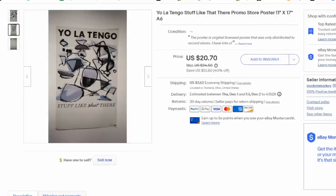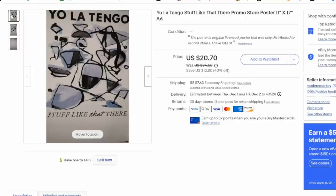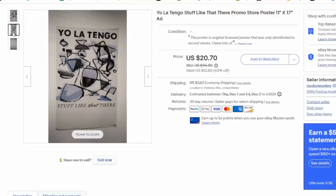Poster-wise, we've been doing phenomenally well — not just on eBay, but on other platforms as well. These posters have started to take off and we're able to sell quite a few, sometimes multiples on any given day. This one is Yo La Tengo. We bought 50 to 60 pounds of posters on several occasions from a record shop — just their leftover junk from the back room. Average price we're getting is $20 to $50 a piece for these posters.